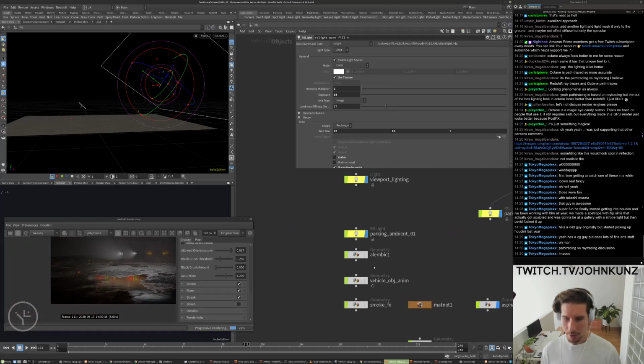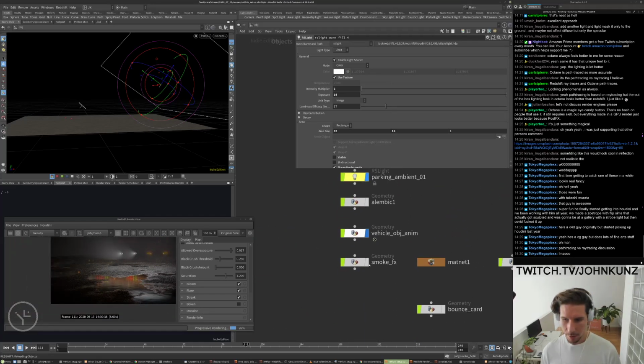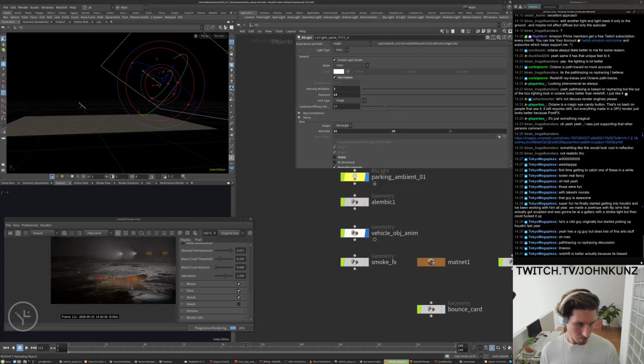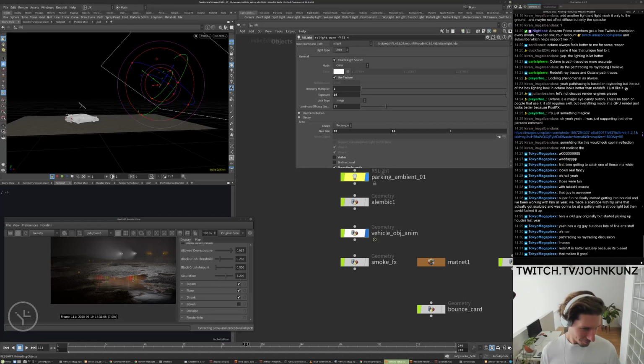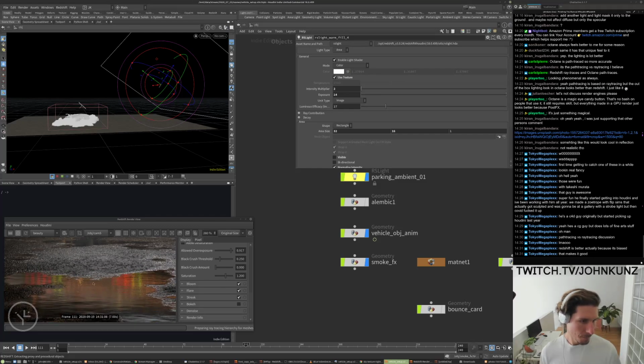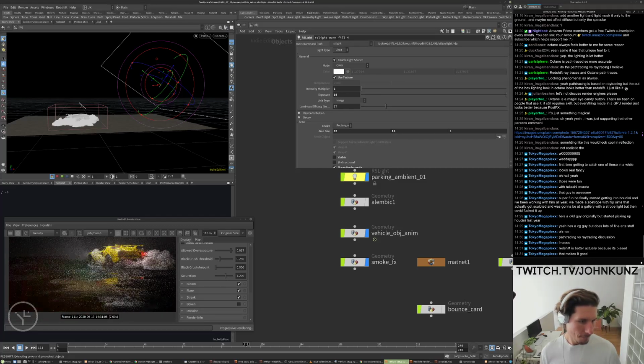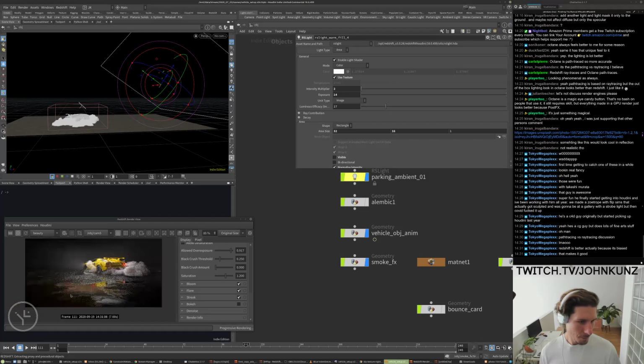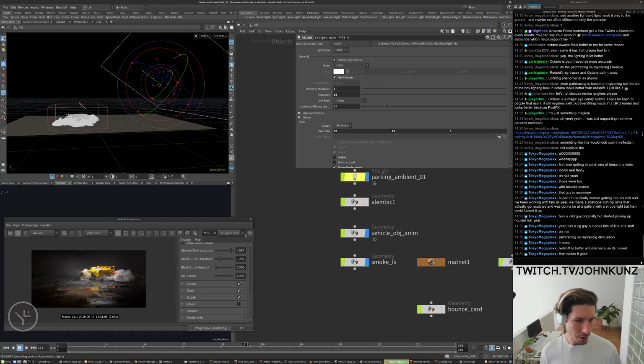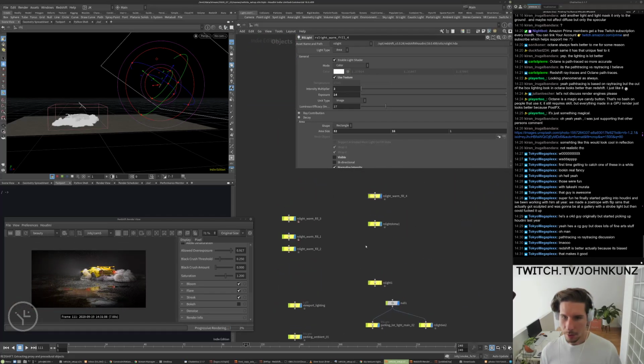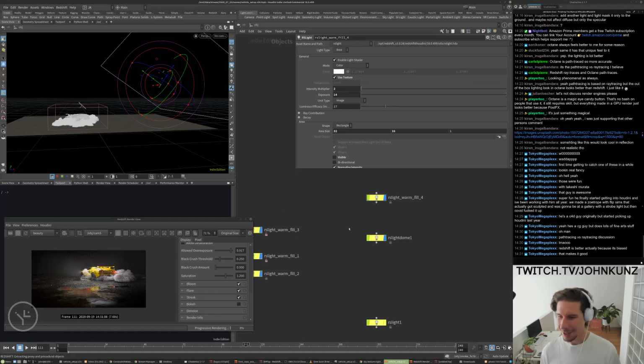All right, I think I can turn the vehicle and stuff back on. So yeah, I think just having that light with the texture in it, that's what makes it good.